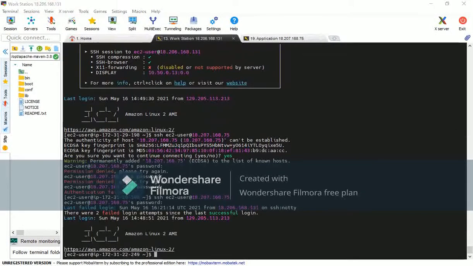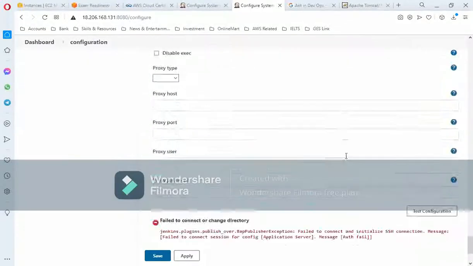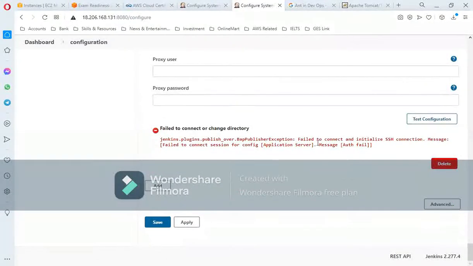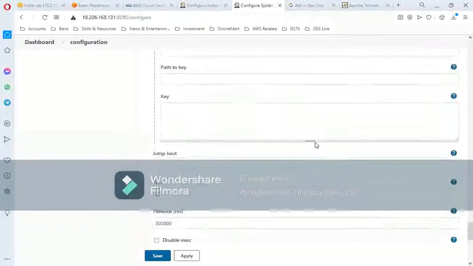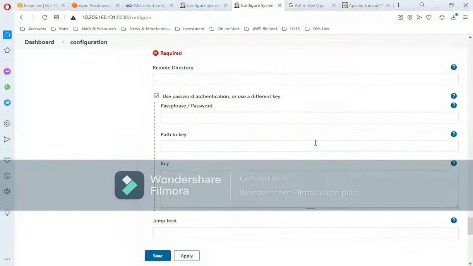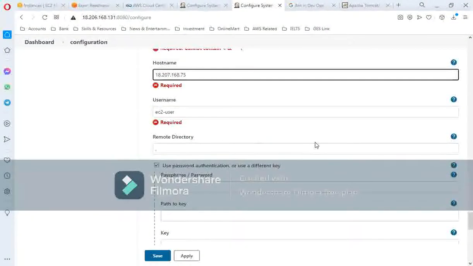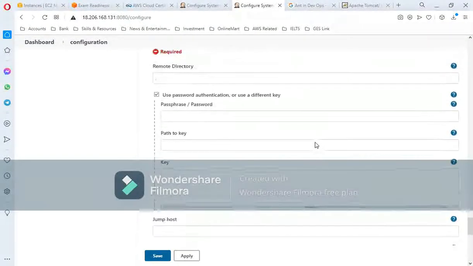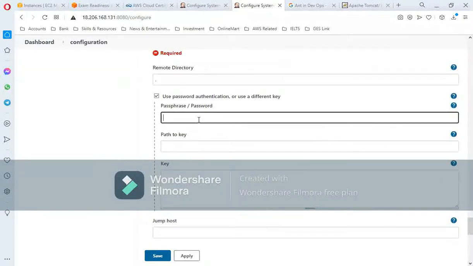So everything here is fine. Let's go to our Jenkins now and change that password. You probably were not putting the right password before. Here, password, passphrase, and password. Oh, you didn't put that before originally. When you say you use password authentication, I did not put the password. Oh my goodness.